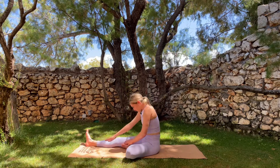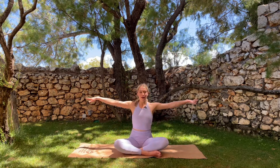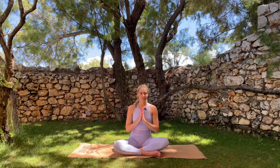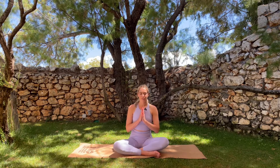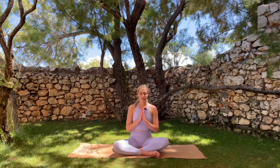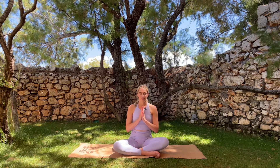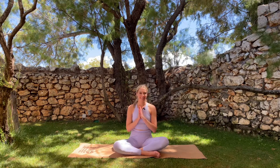Let's slowly restack the bones of our spine. Find a comfortable seated position and we'll close the practice here. Inhale, draw your arms up overhead. Exhale, bring the palms together at your heart. Close your eyes. Take a little moment to really become aware of your feet, your ankles and your calves — just notice if they feel a sense of rejuvenation, relief, a space where there wasn't space before. Take this time to thank this area of your body for everything it does for you, from the moment you wake up in the morning. Thank you so much for joining me and I can't wait to see you tomorrow for day three. Bye-bye.